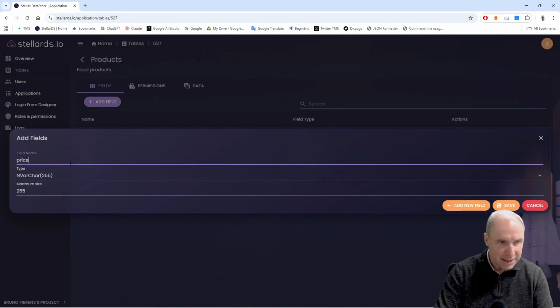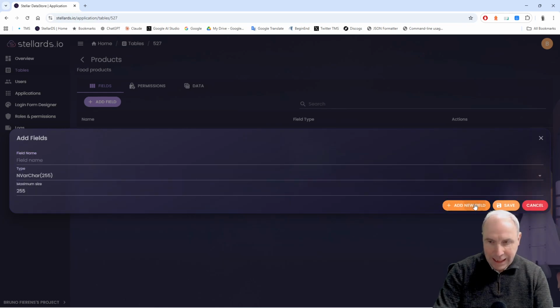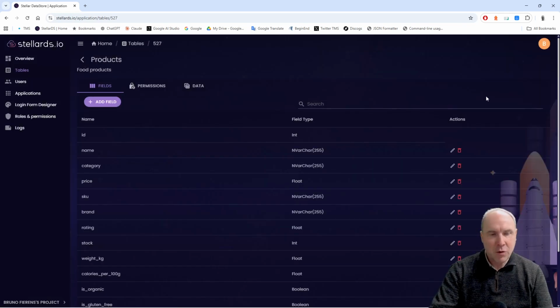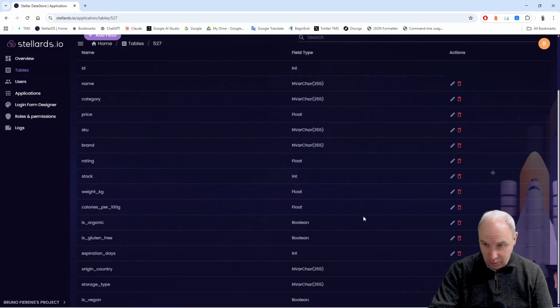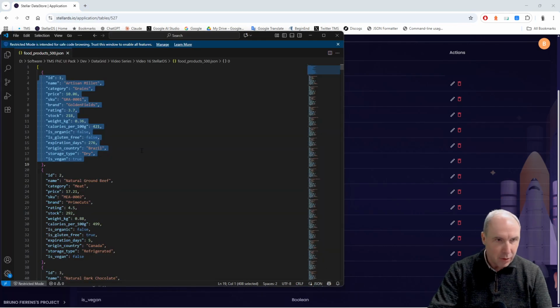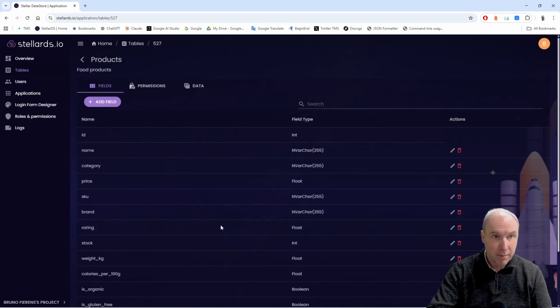Then we have price, that is a float field, and we can go on till the complete table or the complete schema for our table is created. So having this completed, we can now see our products table with the complete schema defined. We see all the fields that we also have in our JSON file. We see these fields defined, configured in our StellarDS.io table products.